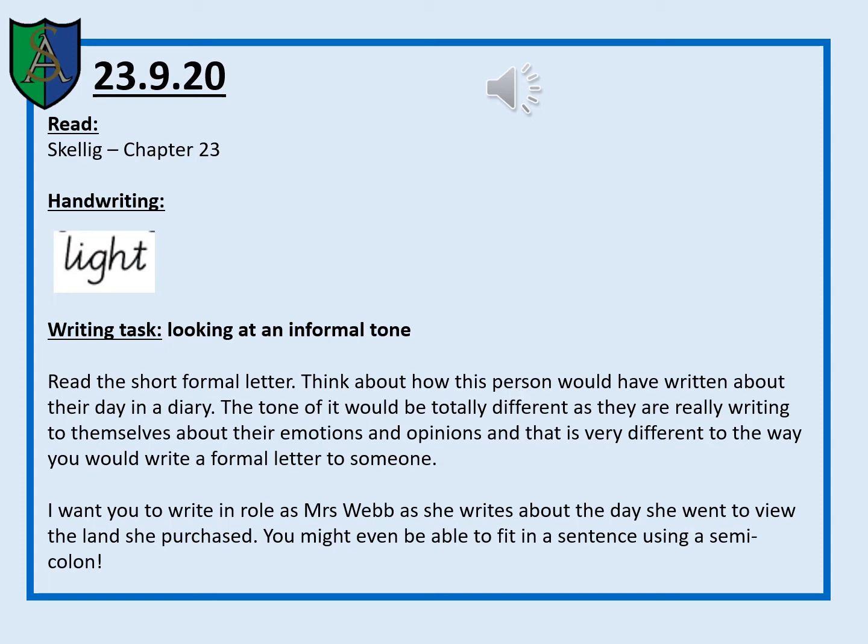So today we are taking another step in building up to writing a diary entry. On Monday, just as a recap, we looked at the features of diary entries. If you need a reminder of that, go back and have a look. Yesterday we looked at using semicolons in our writing as a form of higher level punctuation that we're going to try and get in our work this week. And today we're going to be looking at how to use an informal tone in your writing. Now this is in contrast to our writing a formal letter in the first couple of weeks, where we really spoke about how when you're writing to somebody who you don't know, or you're writing about a very important thing where you want to be taken seriously, there's a certain tone to the way that you write to somebody.